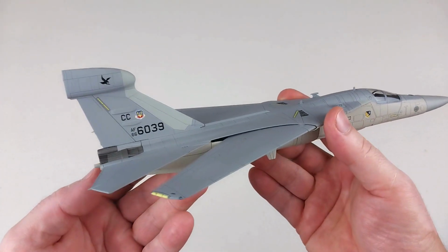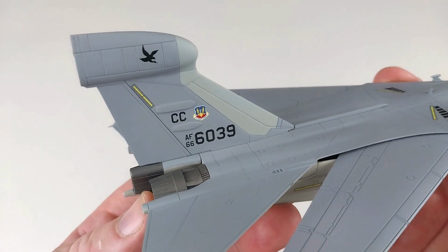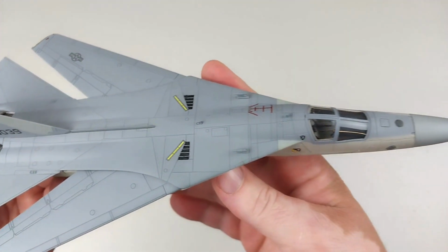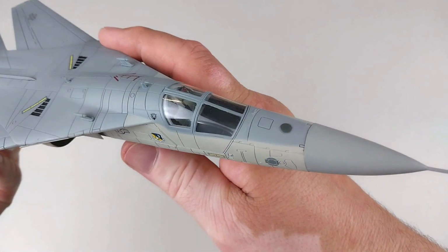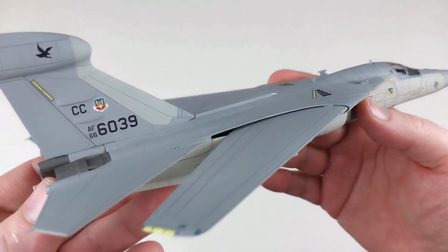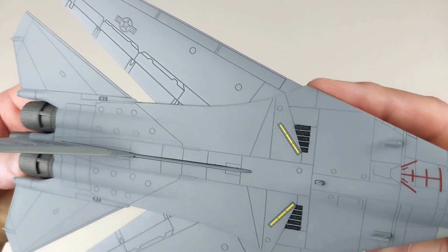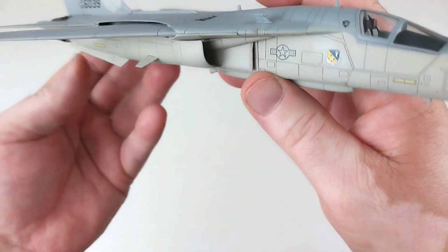Beautiful. Wow, that is absolutely awesome. Check out the tail. There is a Black Falcon sitting there. Beautiful. That does come up absolutely wonderful. Got some fantastic detail, the typical Hobby Master standards. It's got some great panel lines. That looks absolutely awesome. It's got some great detail.